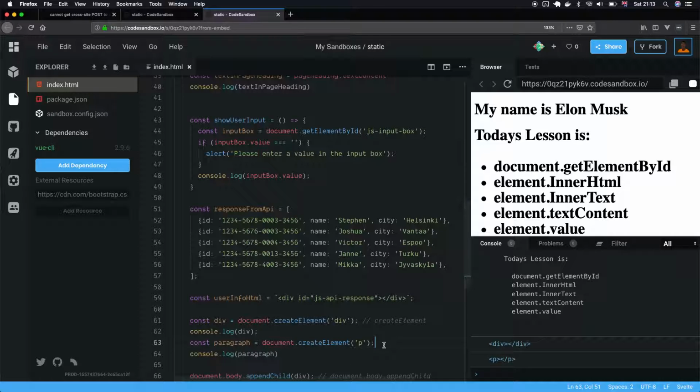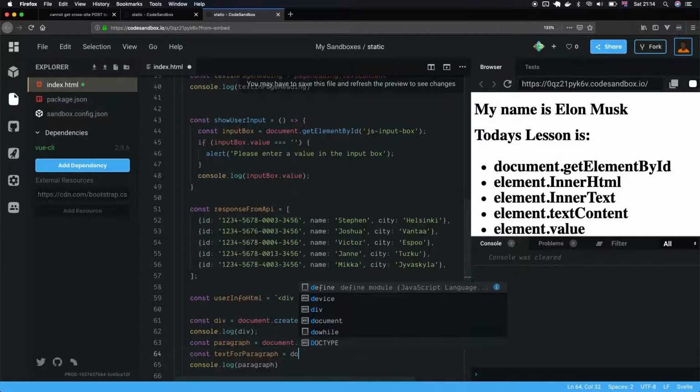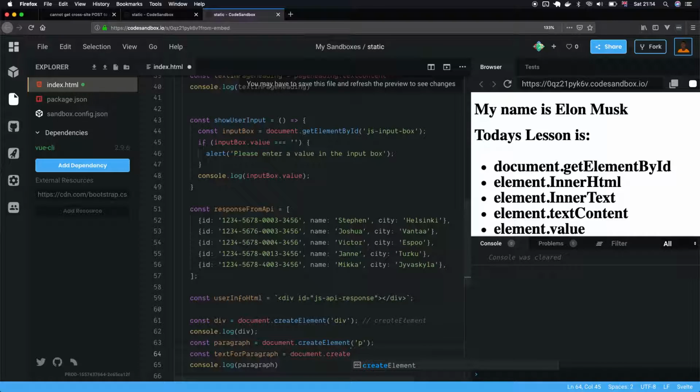Now I will just quickly introduce something else. Just to show you what appendChild means. appendChild basically means you're adding something to that HTML element. So let's say constant textForParagraph equals document.createTextNode. Take note, that's another one I'm introducing.